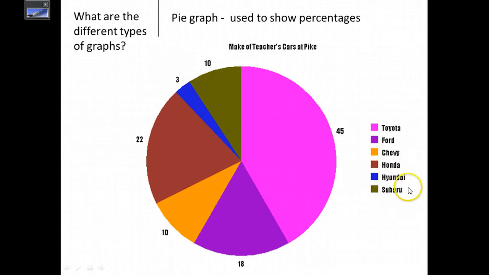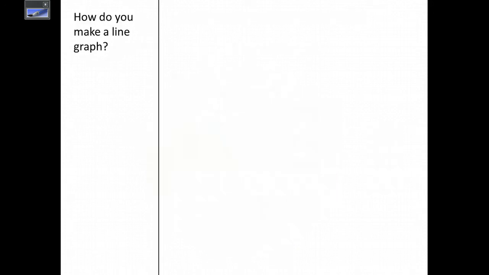the pie, Hyundai. When you make a pie graph, a pie chart, I always would split it into quarters so you know it's 25, 25, 25, 25, and then split those pieces up from there until you get your pieces to be about the right size. It may not be perfect, but you should be fairly close. We will be making a pie graph, I believe, in the very first lab we do.